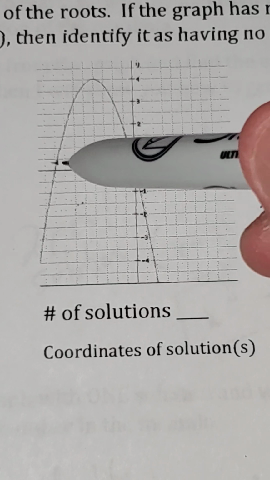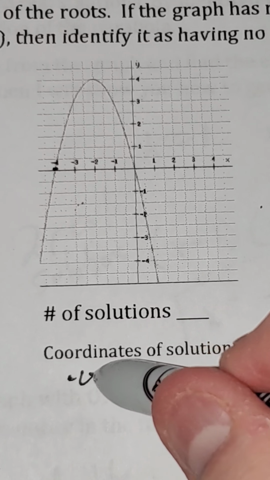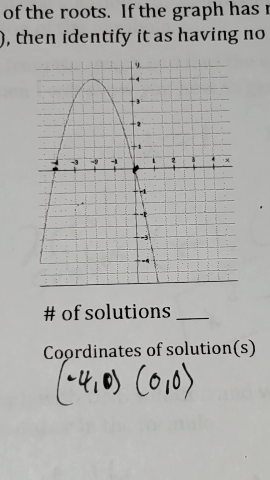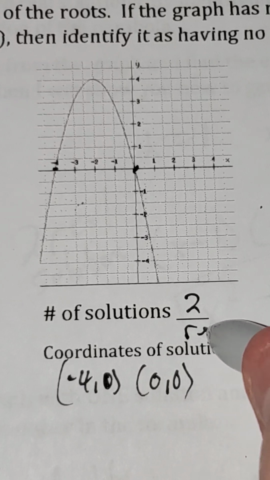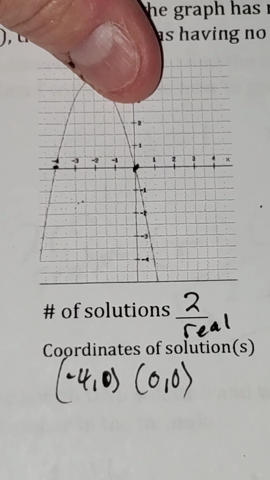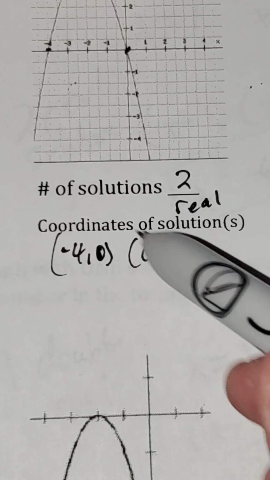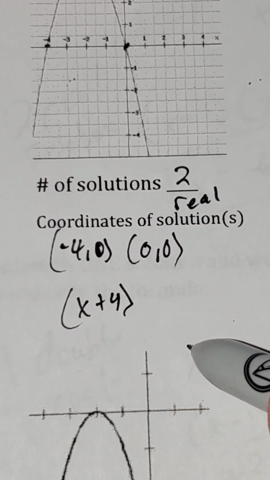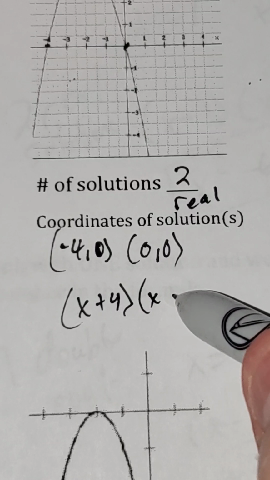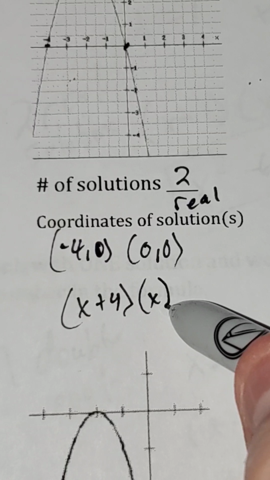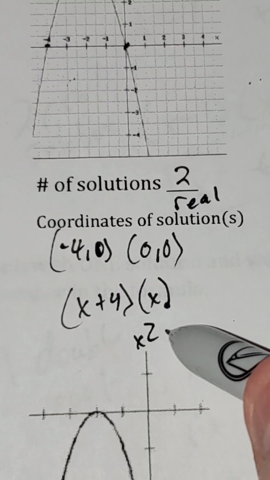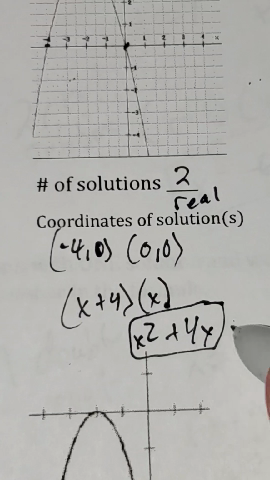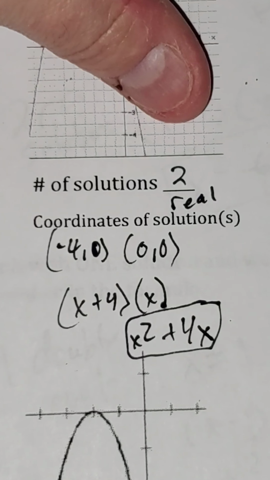Back up here to this top problem, we notice that we are crossing at (negative 4, 0), and we're crossing at (0, 0). So if we cross in two places, we have two real solutions. If you're wanting to work this one out, this is a little bit different. We do the opposite. So instead of a negative 4, I put a plus 4 in here. But notice, it doesn't matter if I plus or minus 0. That just drops away. So this one's a little bit different. I'm just going to get x squared plus 4x, and that's going to be the final equation here. A little bit tricky, but most of you are probably able to get that.